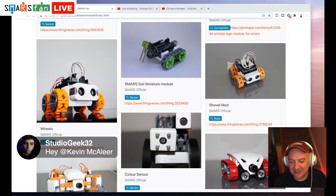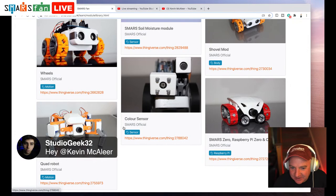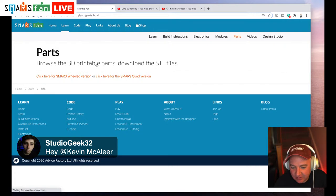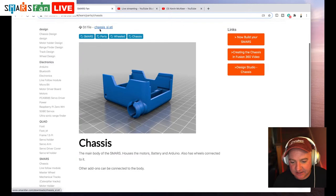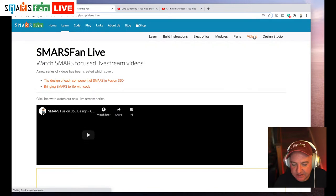So let's go back to there. What else have we got on there that's worth calling out? So that's the modules. Then we've got the parts themselves. Each of the 3D printed parts has a page on it. So you can either download the part yourself, or you can watch a video on how to create it, or you can just, like I said, download the part itself. And then we've got a few videos.